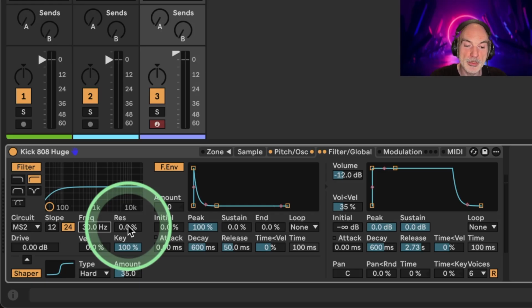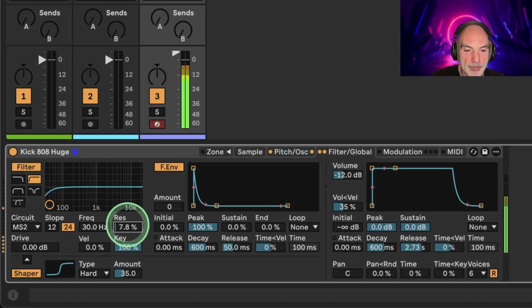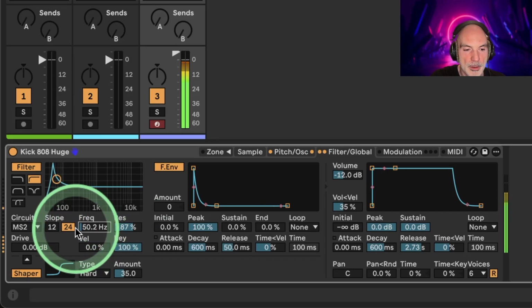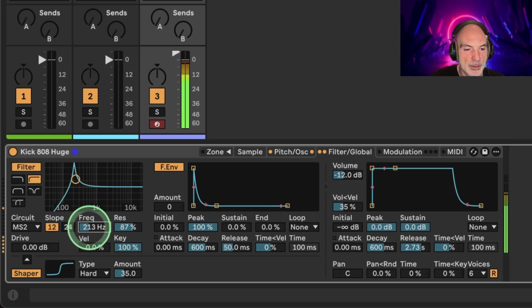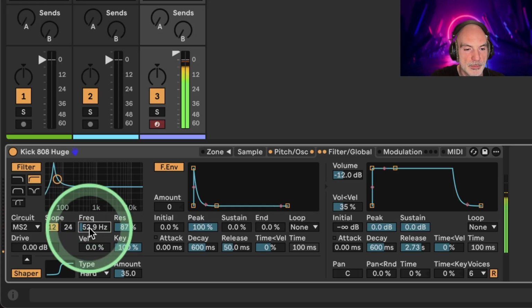Again, I'm not looking at the spectrum analyzer here in this particular instance. I'm just using my ears, right? So let's have a listen. Maybe less slope, but let's go 12 dB instead. That's nice.